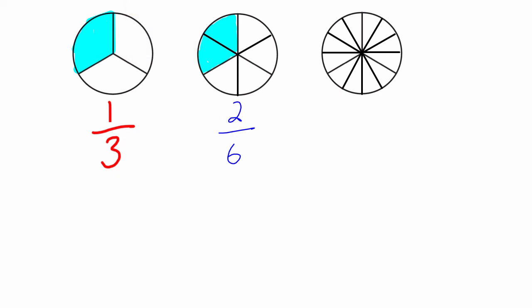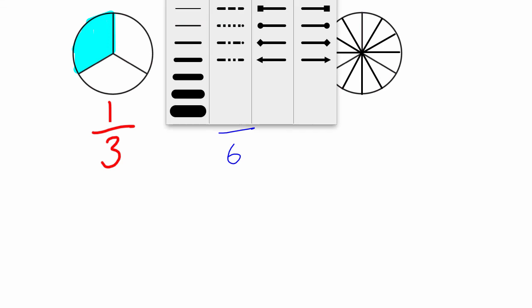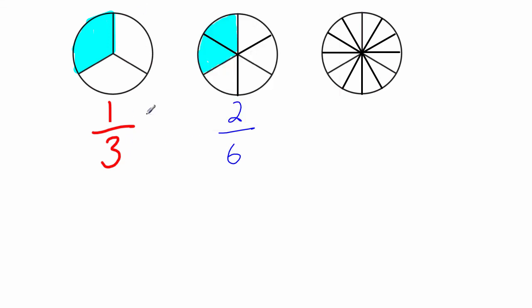Let's go back over here, and instead of multiplying the top and bottom by 2, let's multiply it by 4. Let's see what happens there. It doesn't matter what you multiply it by as long as it's the same number at the top and the bottom. It can be 100, 250, doesn't matter. 1 times 4 is 4, and 3 times 4 is 12. And I'm going to erase this extra stuff real quick so it's not confusing looking. So 1/3 is the same as 2/6, which is the same as 4/12.